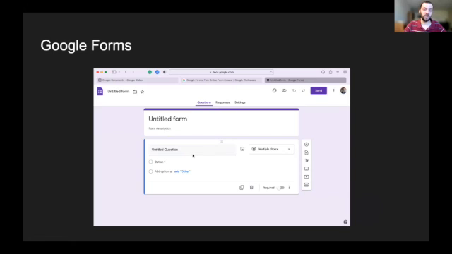Google Forms. Google Forms is a unique tool, and it's one that I wasn't familiar with before I really got involved in my current role in Toastmasters, but it's really a great tool to be able to create different questions for people to answer, and then you can view the responses that people gave, and you can analyze the information in that way to see maybe how many people answered a certain question a certain way. It allows for a very wide range of answers and questions that you can ask them.